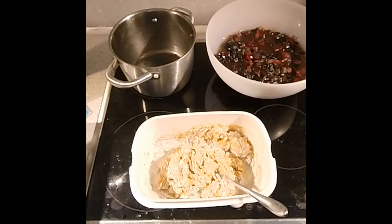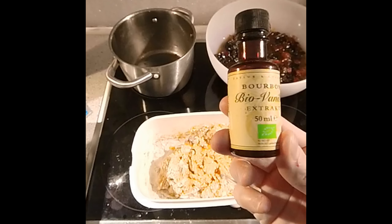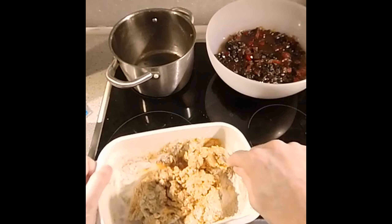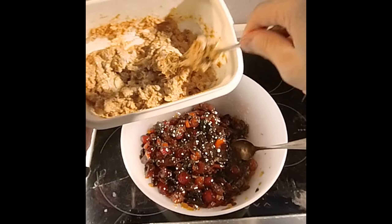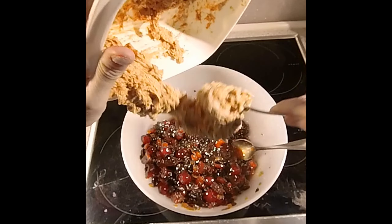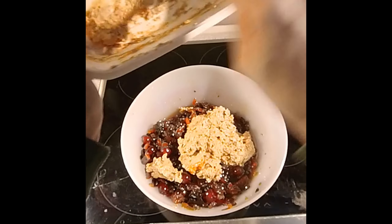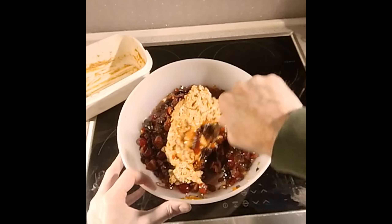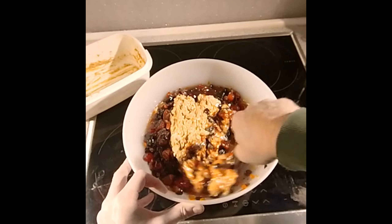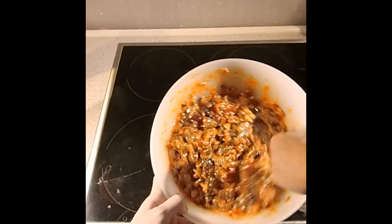You can also add some vanilla essence or rum essence. Only once the fruit has really cooled down can you add your mixed flour, because if you add it too soon you wind up cooking your eggs, and that's not what you want. Mix it all up nicely until you've got quite a mixture — it looks very sloppy, but that's just perfect.